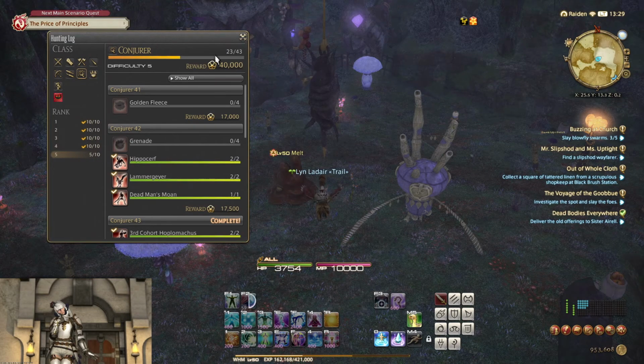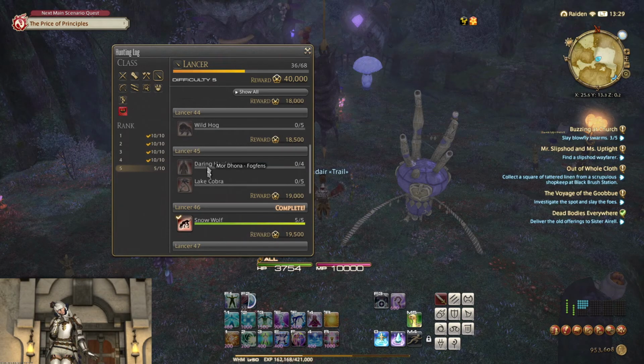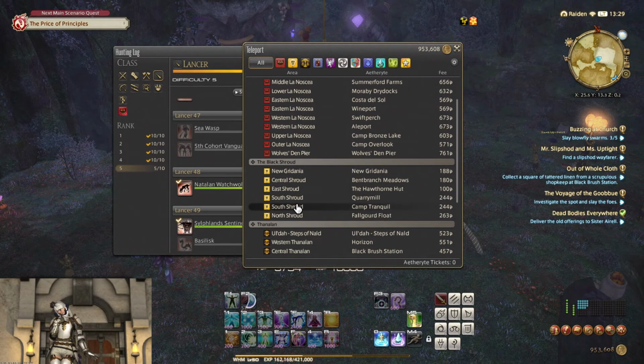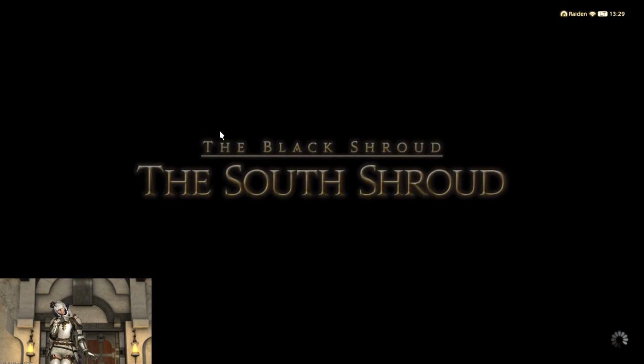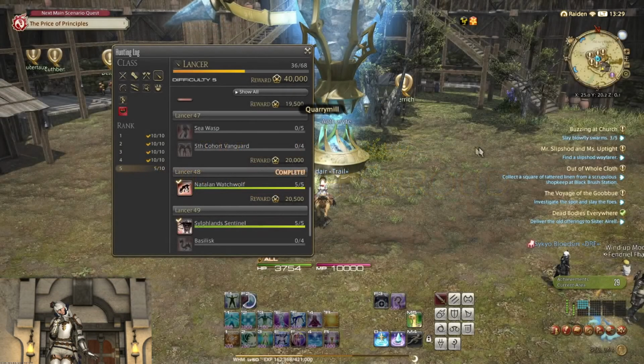Alright, I have returned after killing the things that I needed to kill. Let's see, next up is the South Shroud. Let's go and get myself over there. There's also some stuff in Western La Noscea, which I remember doing at the end of last episode-ish, before I did the level 50 job quest. But well, we'll get to that eventually.